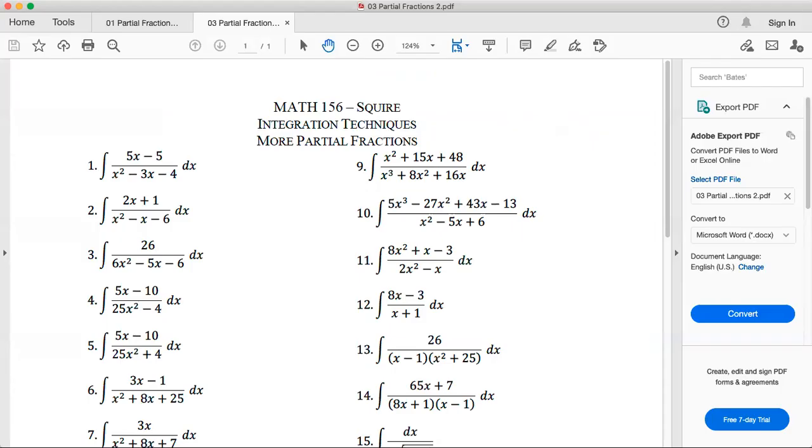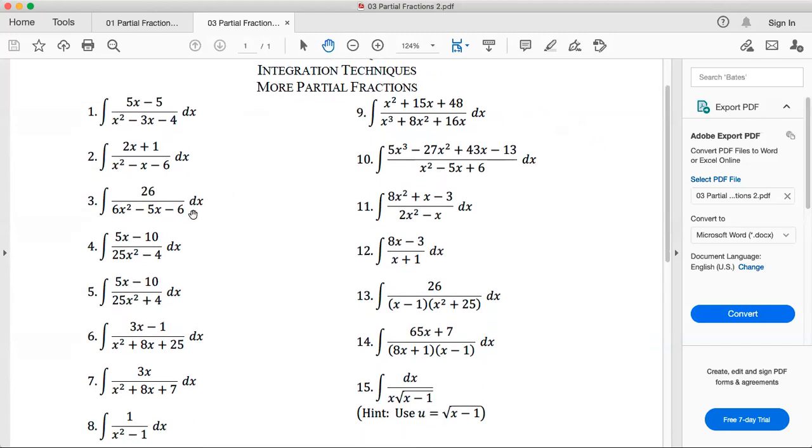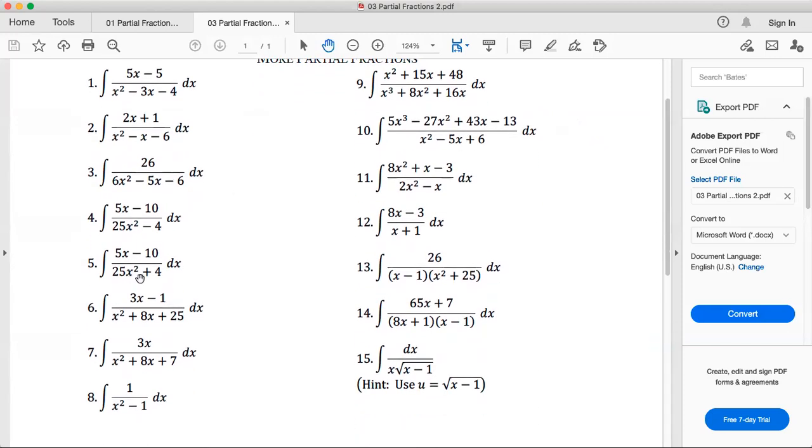So one thing is knowing that it is this. If we look at this worksheet, here's an irreducible quadratic on problem 5, but it does not have a middle term. So that's going to be log and inverse tangent. Number 4 is not. Why is number 4 not like that one? Did you factor the bottom? Yeah, you can factor that into 5x plus 2, 5x minus 2. So it's just a simpler partial fractions problem. You'll do A over 5x plus 2, B over 5x minus 2. Number 5 is irreducible, so you do log and inverse tangent, but it does not involve completing the square.